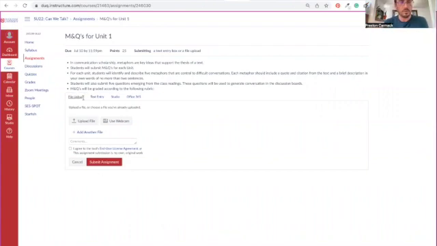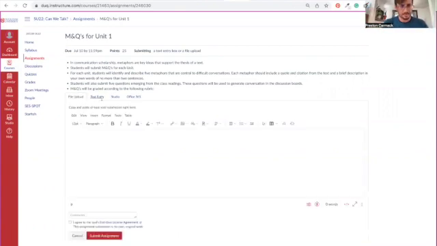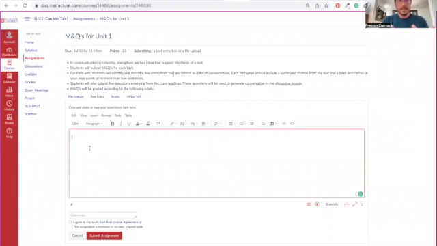You can either upload a file. I believe you can do a Microsoft Word document or a PDF. Either one is fine. If you're writing that on your computer and then you upload it, you upload it here. If you're going to do a text entry, you can switch over to text entry and do your writing there in the text editor. So you'll see here, we've got a blank text editor. We've got the directions up in the top.